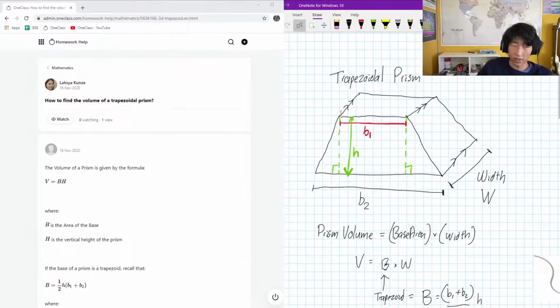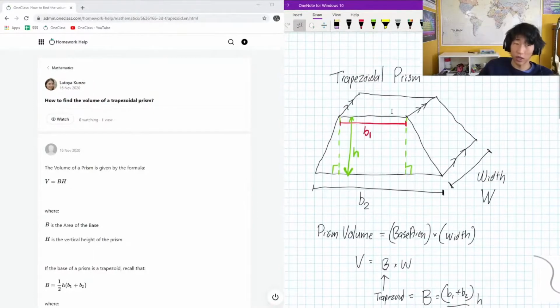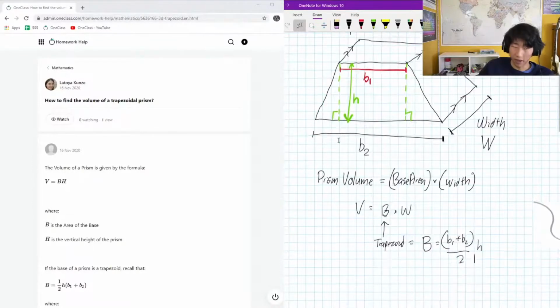And the reason why is, you can think about, if you were to take this triangle and bring it to the other side, we would make more of a rectangle or parallelogram, and that would just be base times height. So maybe try that if you would like. It's a fun exercise, but take my word for it, this is 1000% the area of a trapezoid. You're averaging the short parallel side with the long parallel side, and then multiply by the height, and that'll be it.